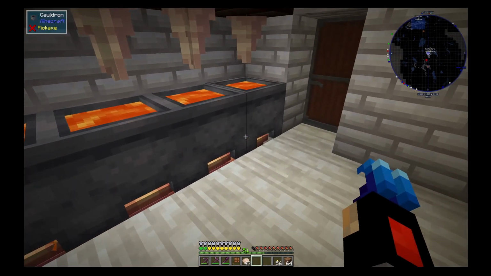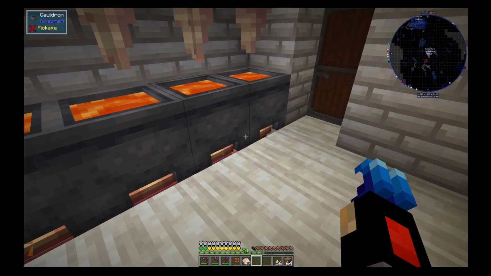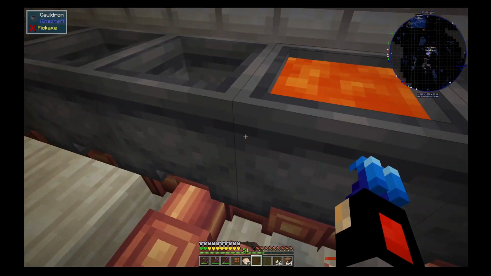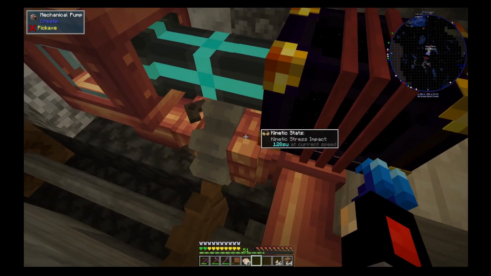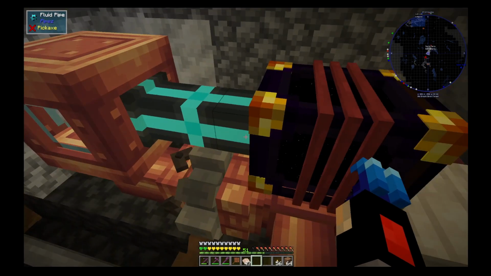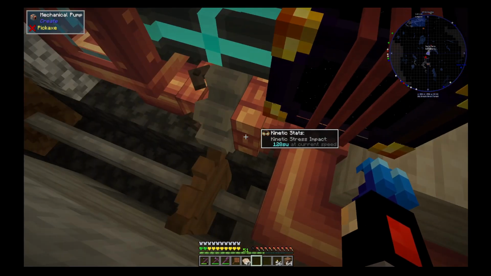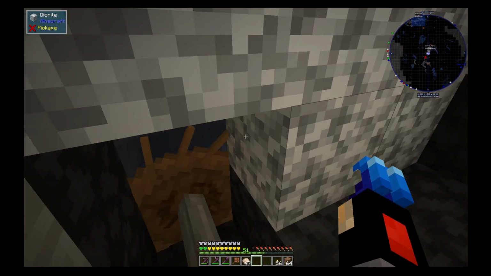The fluid pipes from Create is the only thing that I know of that can pull the lava out of the cauldron, because of how the cauldron is coded. So to do that, we need the pipes, we need a pump, and then we need a fluid tank. And then I get the lava out of the fluid tank and into my ender tank and into the mechanism tank. The pumps are driven by some water wheels in here.